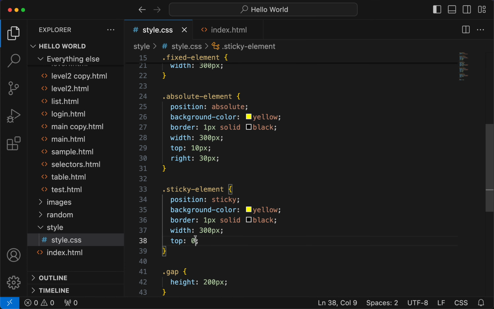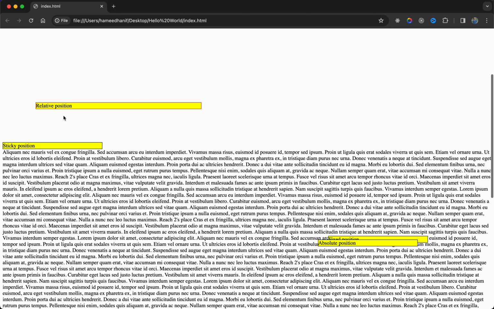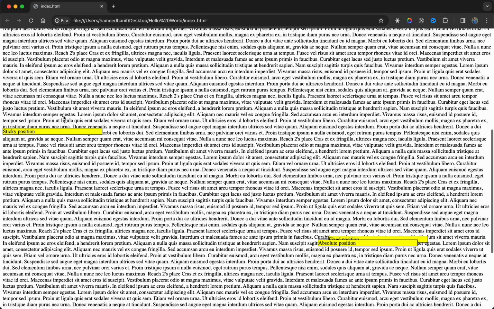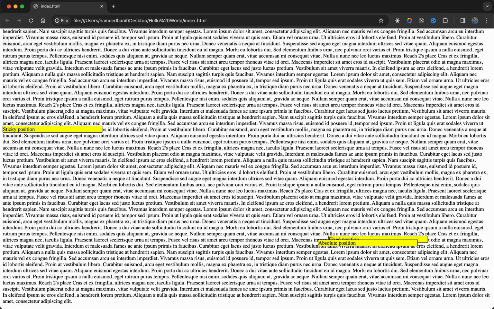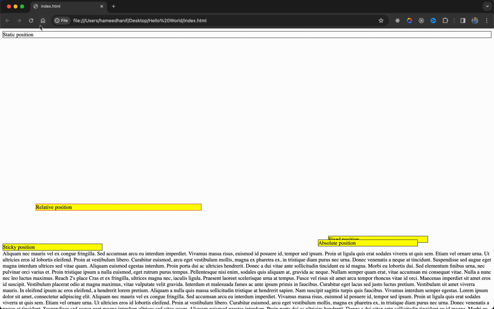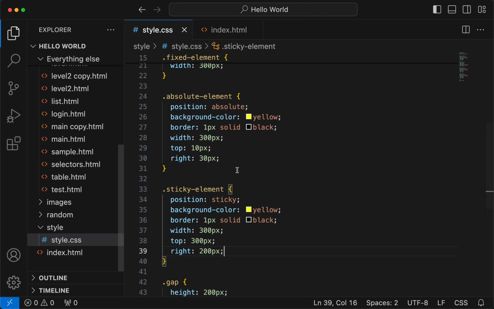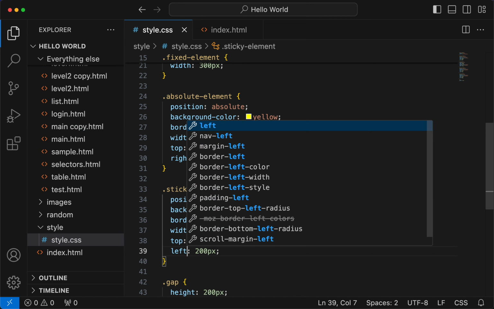whatever we have given now, say if I say 300 pixels, let's say this is where it is. But when it finds the position, it'll just stick to it. Could you even use right? I think left makes sense.